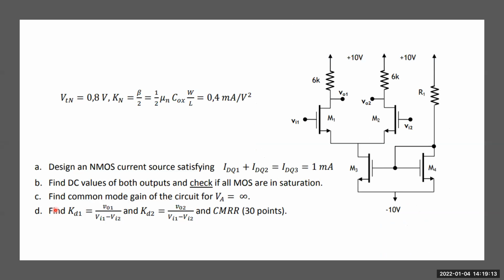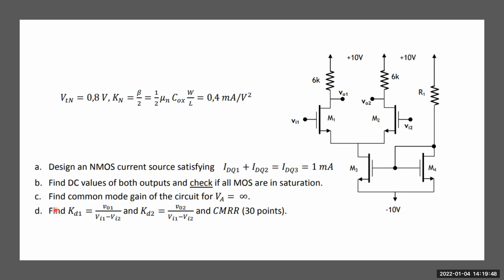We analyzed common source amplifier, common gate amplifier, and now we move on to the MOS differential pair. This was actually a final question for the past years, one of those final questions. It is so important to understand the MOS differential pair when studying for the final exam. You can see the MOS differential pair, right?